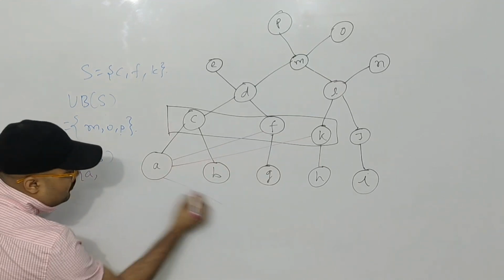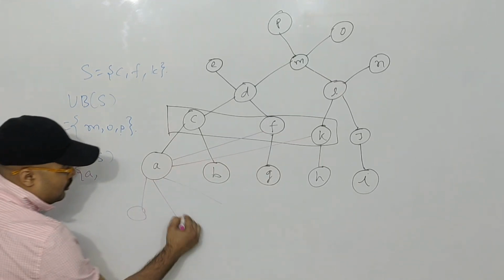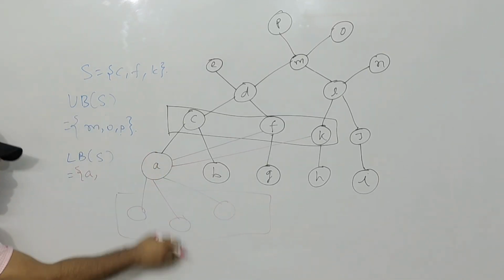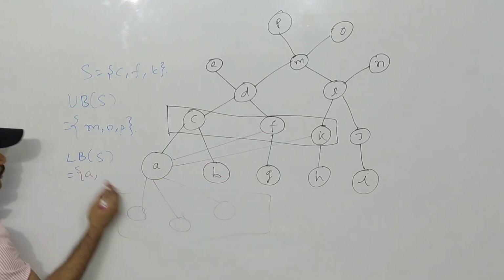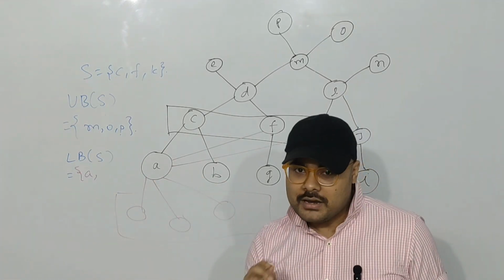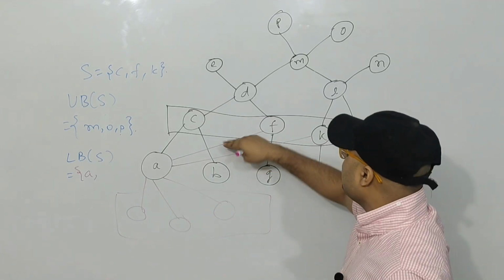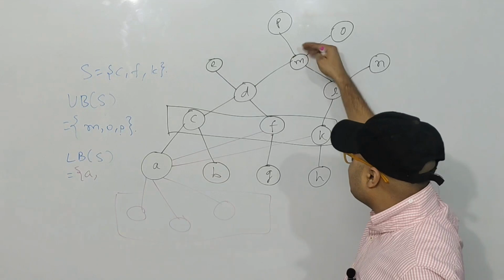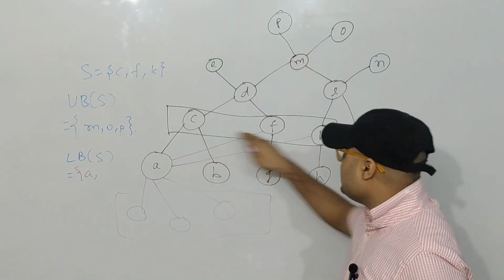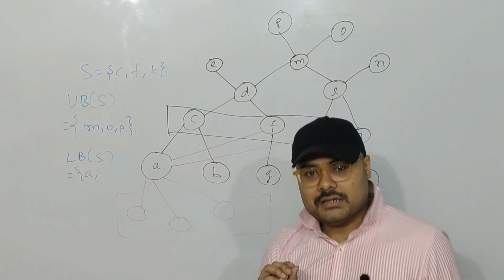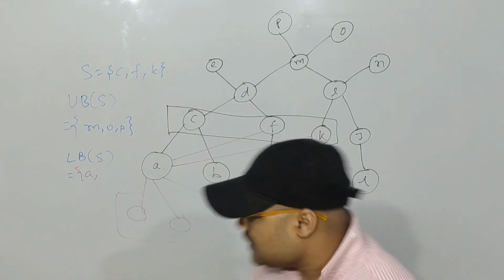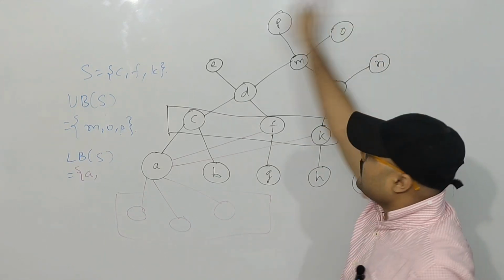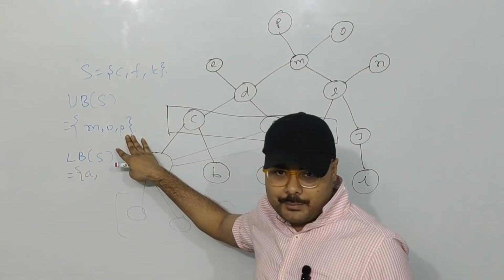Now whatever nodes this A is connected to, I'm talking about whatever network is there in the downward direction, each and every node will be a part of lower bound. There are two terms, which is join and meet. What is join? Join is in the upward direction, the first node that you get which qualifies for upper bound. In the upward direction, the first node that you get to which all the elements are related to, that is your first join. And then from any join, in the upward direction, whatever nodes come, all of them will be part of upper bound.